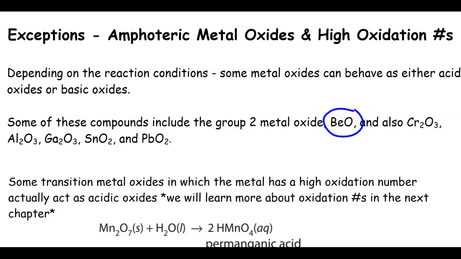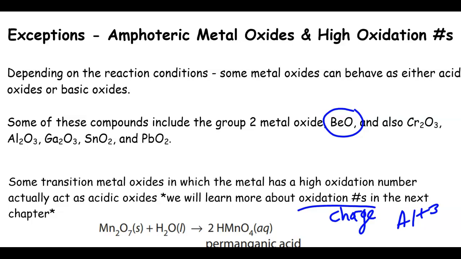Elements that have high oxidation numbers, which you don't fully understand yet, that's actually in chapter 7. Just to simplify things, think of oxidation number as charge. So for example, aluminum has a charge of +3 when it's an ion. That would be considered to be something that has a high oxidation number, usually anything +3 and up. We know from doing our weak acid equilibriums that +3 and up elements or cations will generally make acidic compounds. They behave like weak acids. So this is no different here.